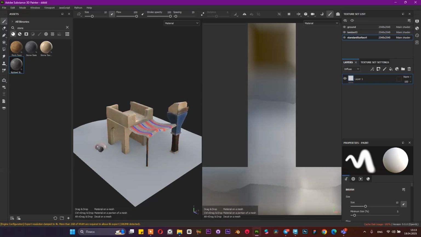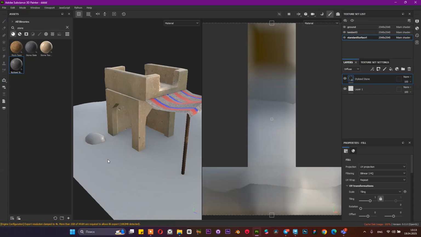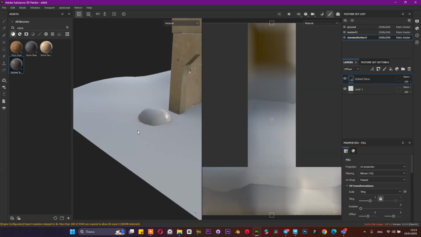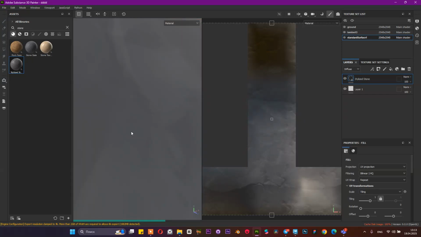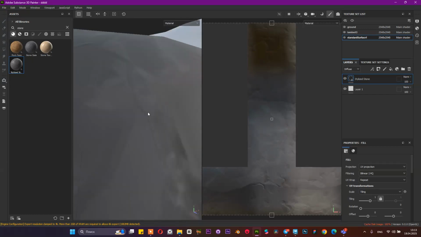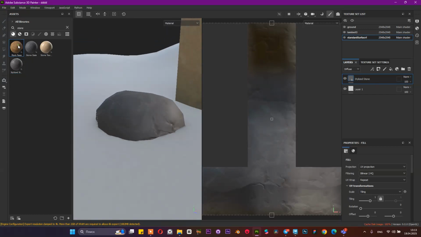Here we have some stylized stone and we can apply some stone texture on it. And it's also quite good. And maybe for the ground, we can also apply another texture.